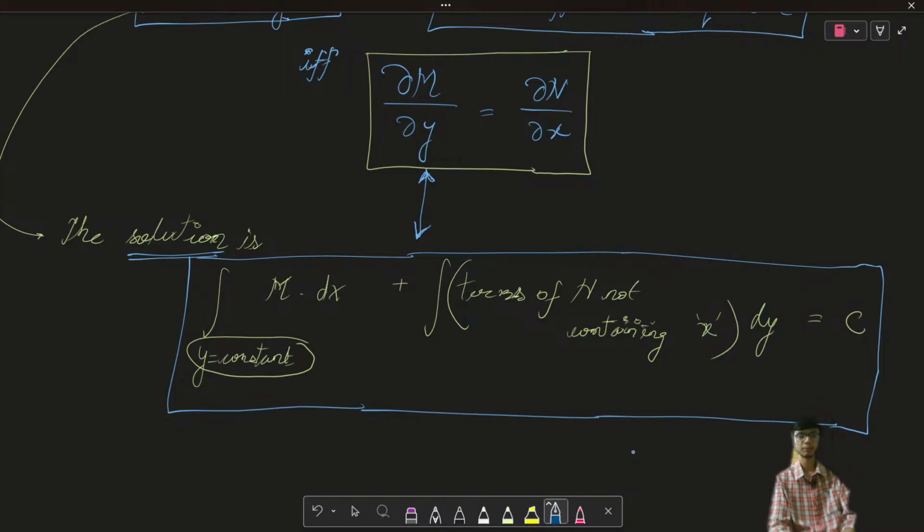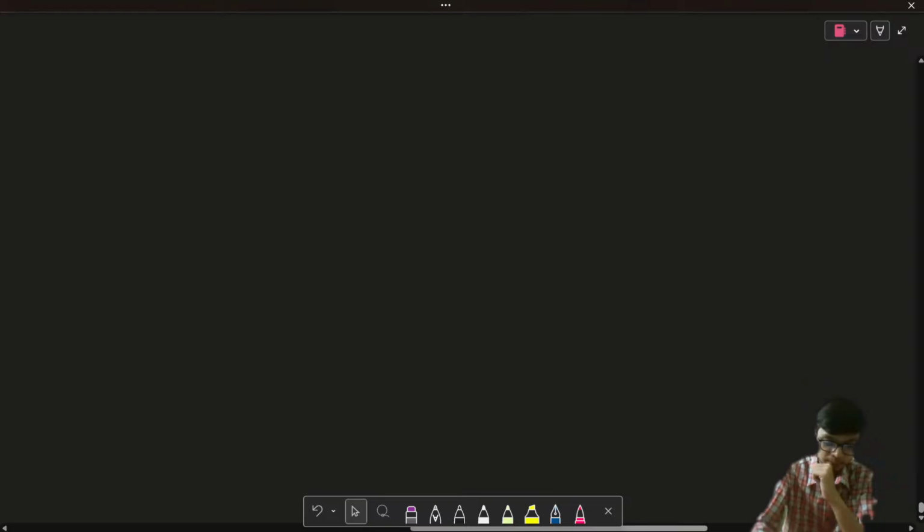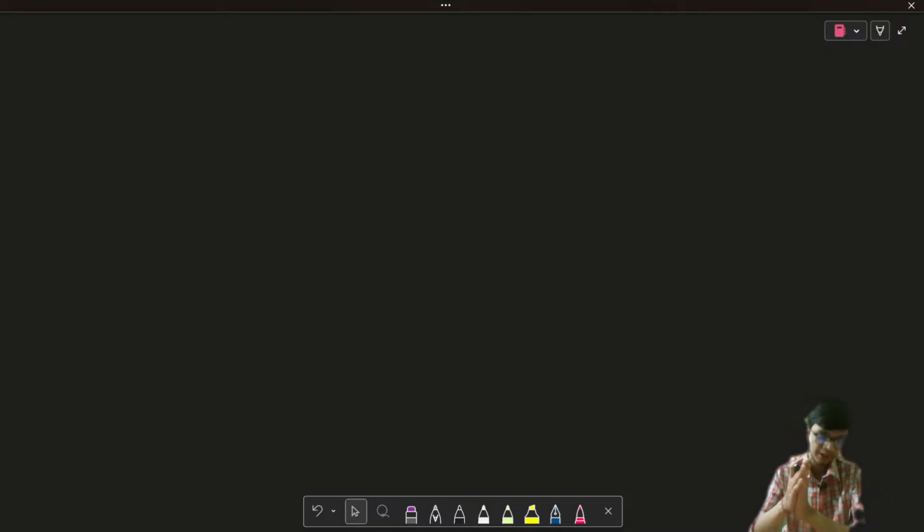So please note this particular problem. I hope you have taken down this form so that we can start to discuss the question. Let me take some simple examples to illustrate what this is basically, and how you are going to check, first of all, whether it is an exact differential equation or not, and then how you are going to proceed with the solution, right? So let me take a simple example.